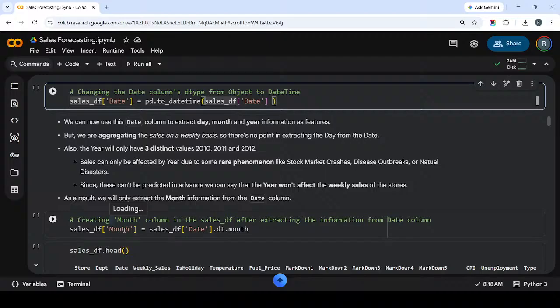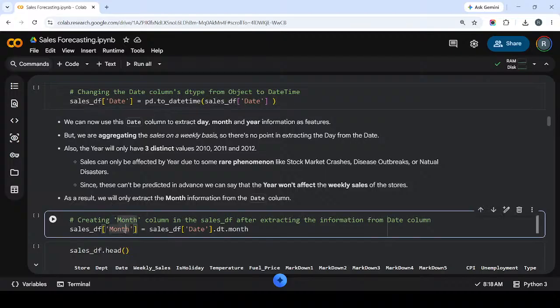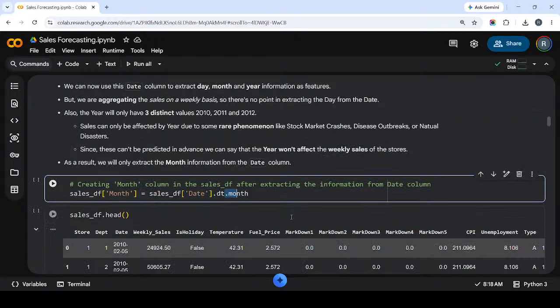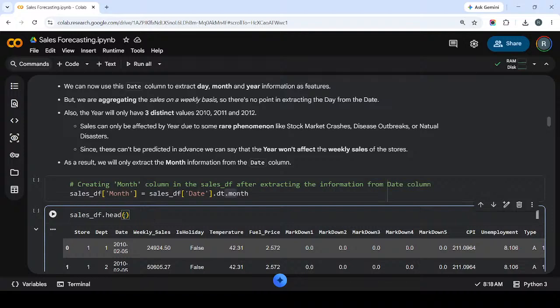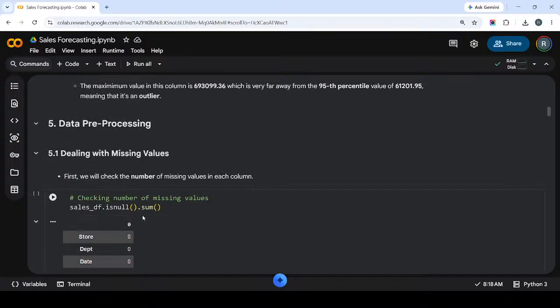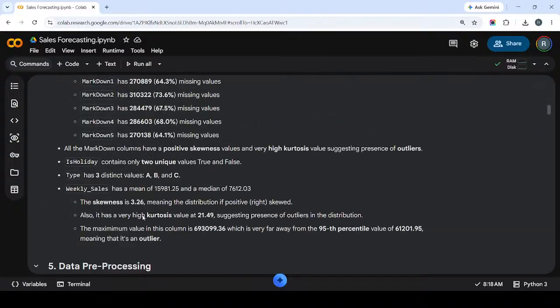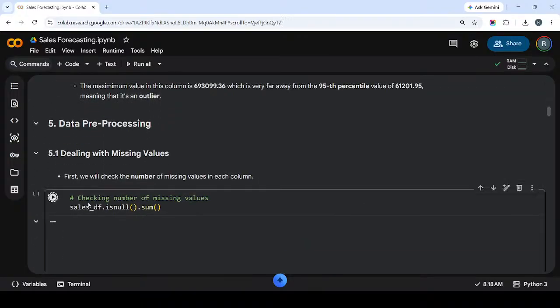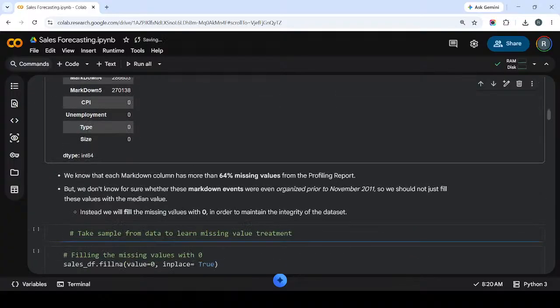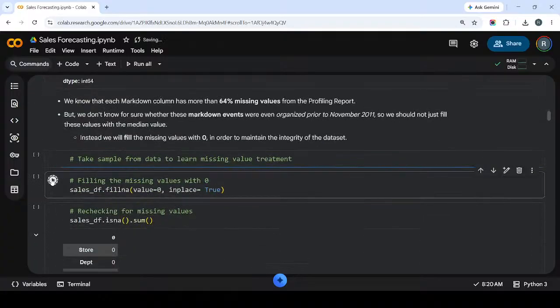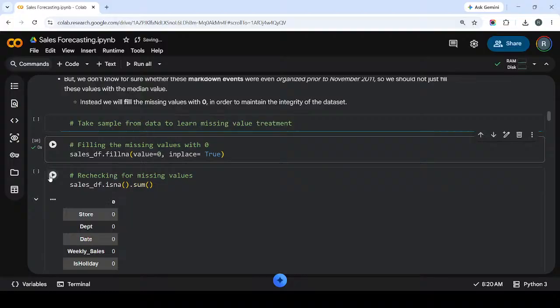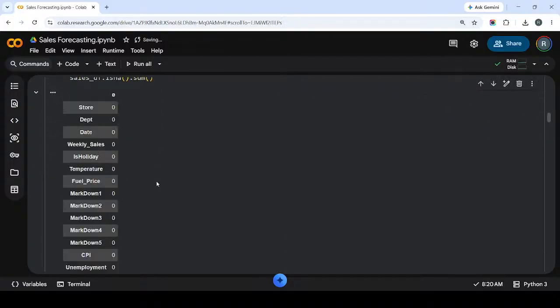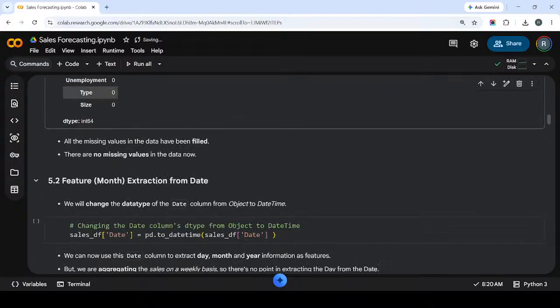So we convert it. Then we create the month column from this date column. It says data frame dot dt dot month. Then we look at our data. Running the cells in tandem, we fill with zero value, then check that no missing value is left.